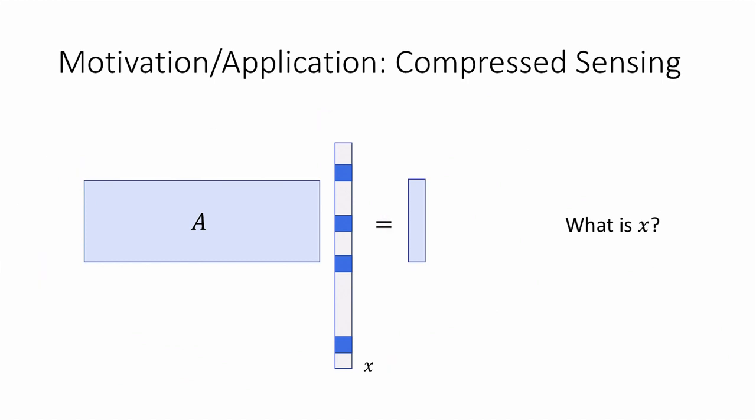The question we want to answer in this signal processing application is, can I recover the original signal given just these few samples? And in particular, how few samples can I get away with in order to recover x, or recover x approximately? This corresponds to wanting A to be as short as possible, to have as few rows as we can get away with.